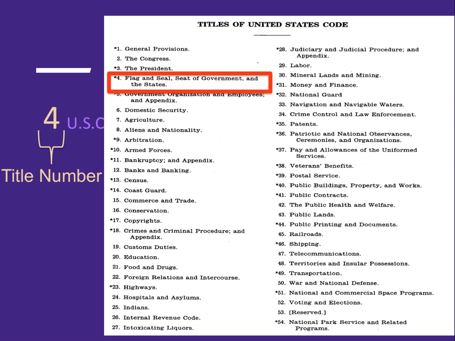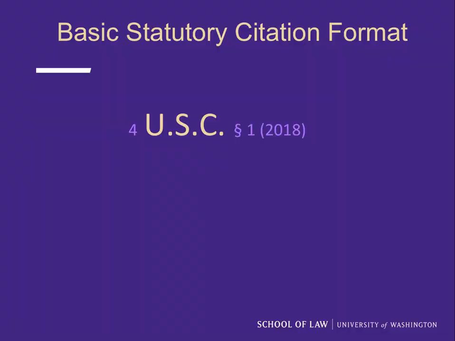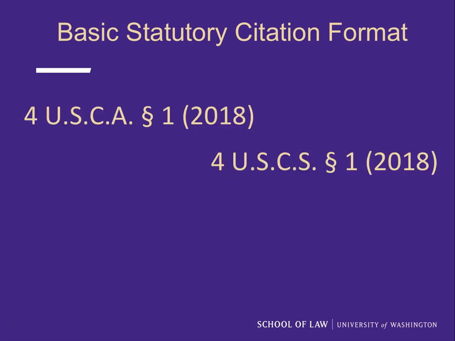But there are other titles that include statutes related to things like the census, food and drugs, patents, railroads, and many more. The second part of the citation is an abbreviation telling you which code we're talking about. Here, the citation is USC, which stands for United States Code. So when we see that, we know we're talking about a federal statute.